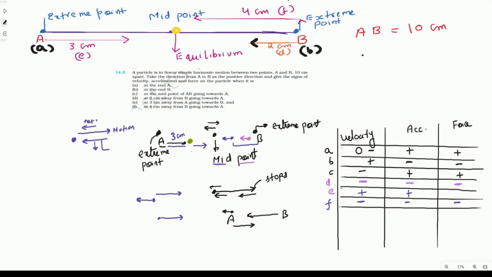So I hope you enjoyed this video. It's a short and sweet video to help you understand the basics of simple harmonic motion. Sign convention is very, very important in simple harmonic motion. If you don't understand sign convention, you probably will find it very difficult to solve the questions of simple harmonic motion in the chapter of oscillations. Therefore, have a good grasp on the topic of SHM.